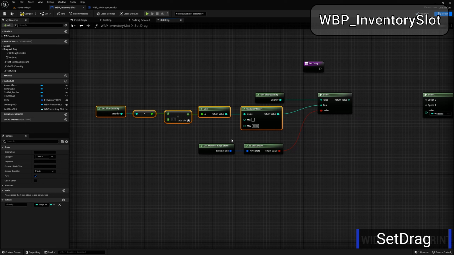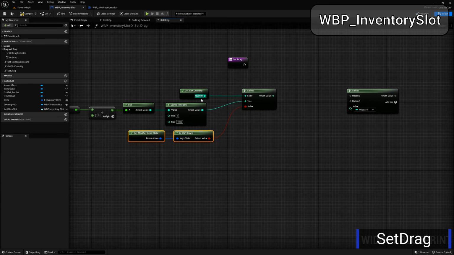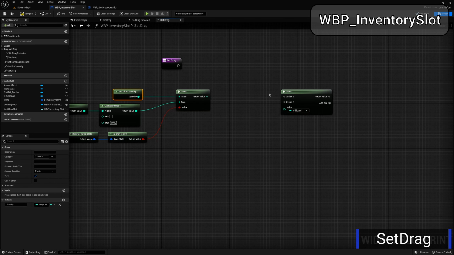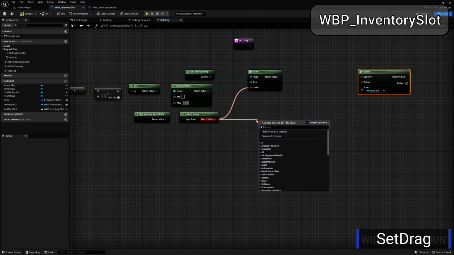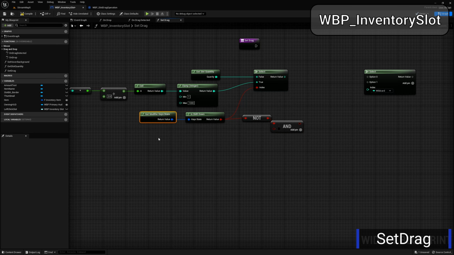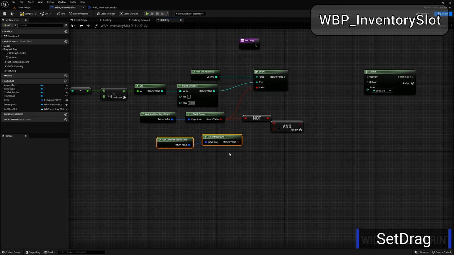So again, if the shift button is down, then we want to run this number and clamp it down to a value in this range. If it's not, then we get the slot quantity, which is just how much we have in our current slot. Now we need to run another check here, essentially the same thing. I'm going to pull off of here and type not, the exclamation point, the not boolean. So if the shift key is not down, and let's grab the get modifier key and go is control down. So now we need to make sure the shift button is not down and the control button is down.